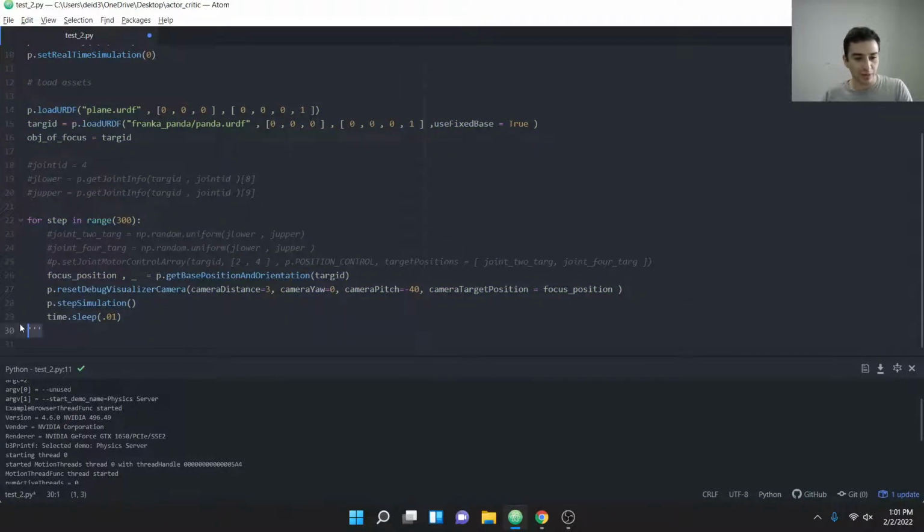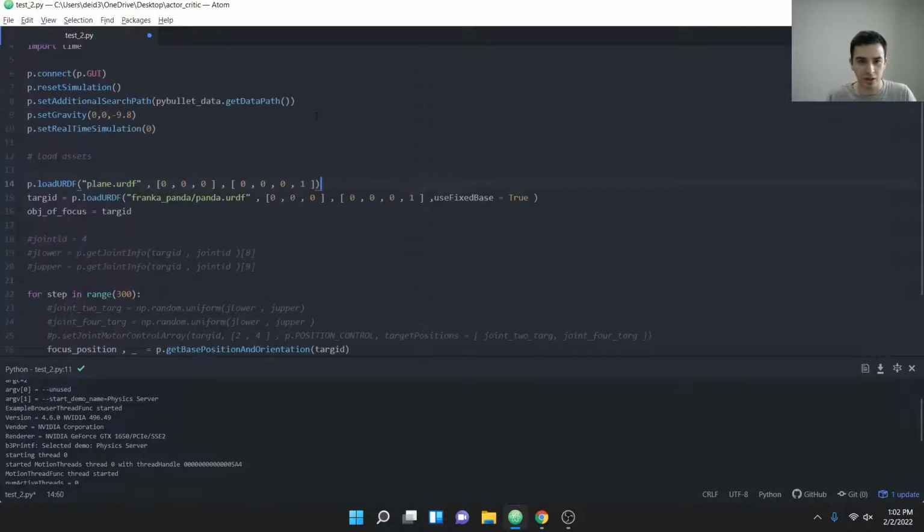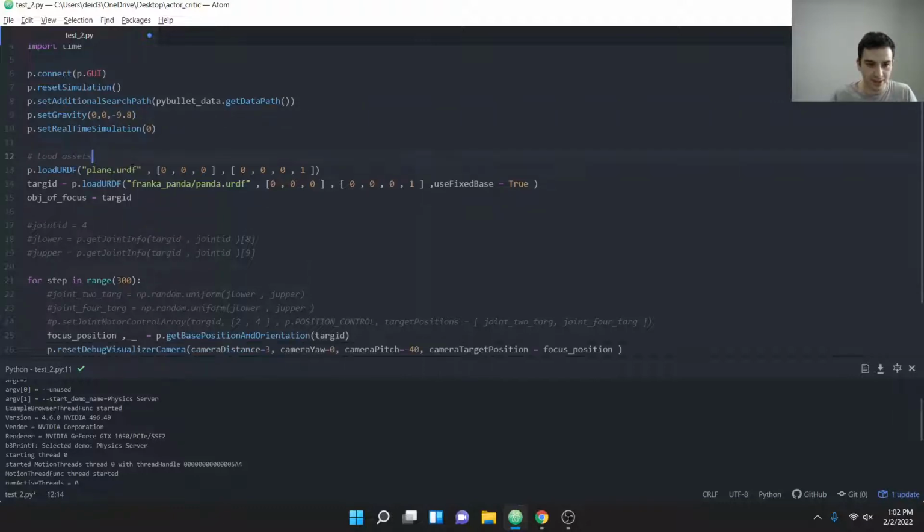So we're gonna need to load some assets so we can work with them and get information of the assets: the coordinates, the positions, orientation, everything, how they're interacting and not. So we're gonna load just a basic plane into the environment. This is just a ground plane. This is very customary because, since we're setting up gravity, if you don't have a ground plane, everything's just gonna continue to fall.